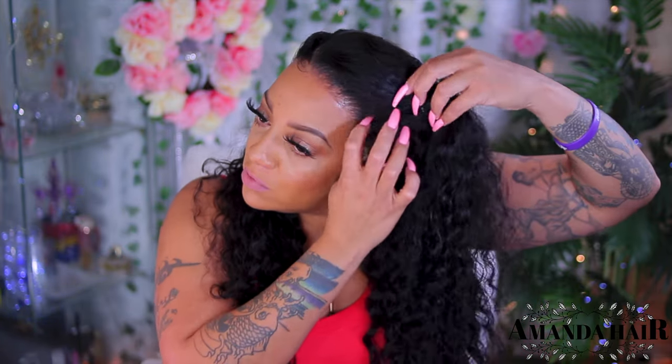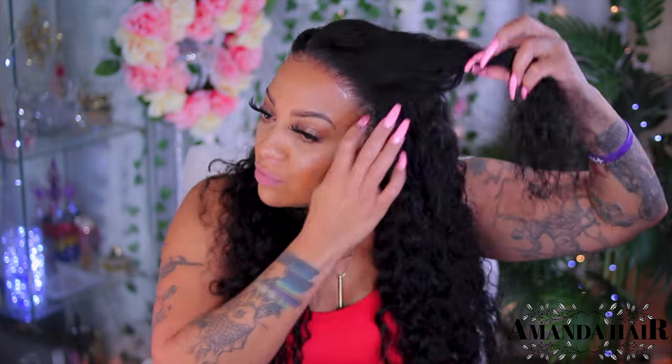Also, because the hairline is so bomb, you can just pin it. You can cornrow it on the side. You can corn braid it on the side, or you can just twist it on the sides like I did with two clips. And that way you can really stay cool. You can either do it on one side. I like it with one. I like it both ways. I like it with one clip, and then I like it with two clips.